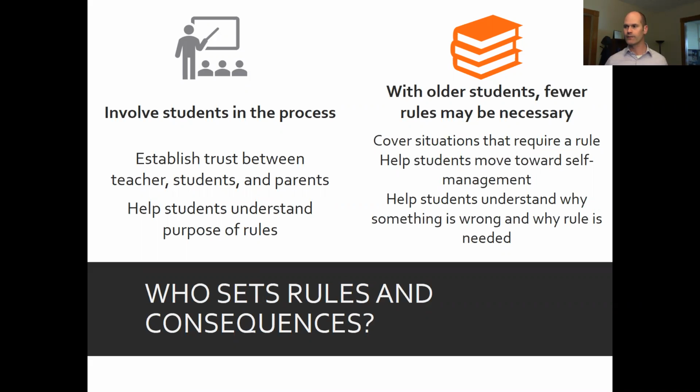And then older students, remember, fewer rules may be necessary. They have a little more understanding of what it takes to get along, for a group to get along, be able to learn. And so helping them understand how to manage themselves by asking them and having their contribution, their input, if you will, for having consequences.